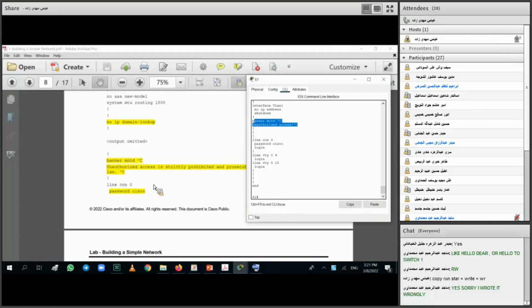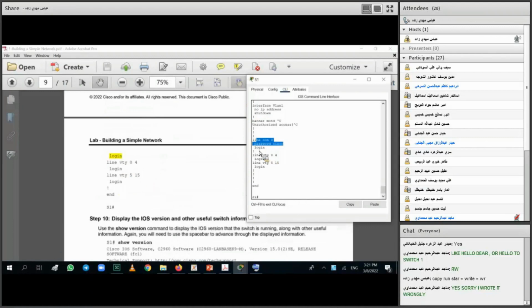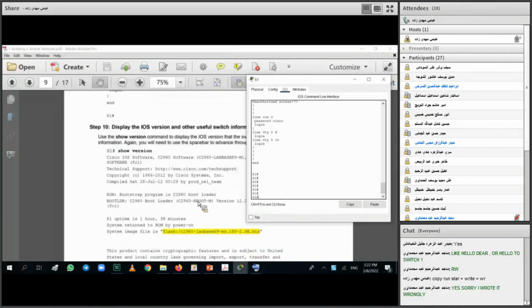For the line console 0, you can see the password is Cisco. And for the login, VTY, you can also see the information. The VTY lines we have from 0 to 15, virtual lines. Later we will see, okay? So that is basically how to see your information, the running config file.